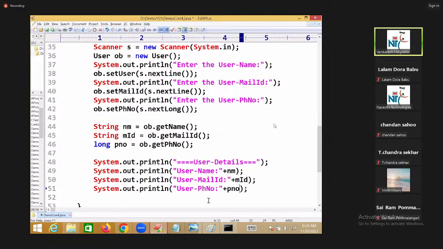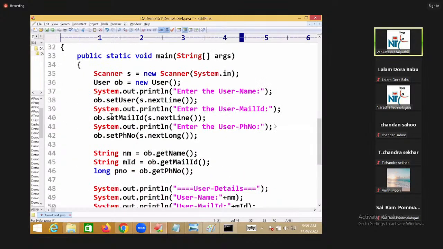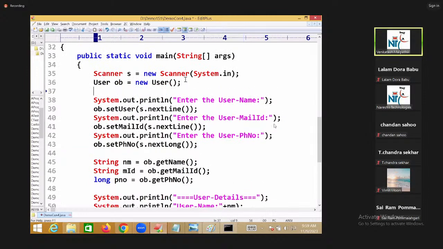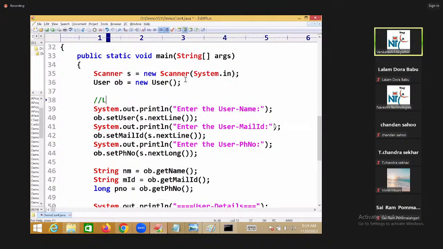Like this. So through this program, we can load the data by using setter methods. Here, loading the data to the object. Setter methods.